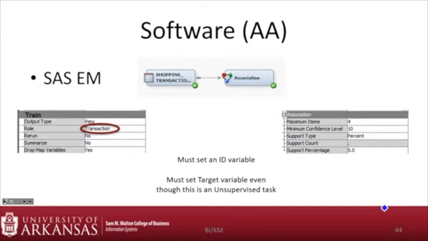Right? So you could just say, you know what, I only want to see 2 item sets. If one item, then another item. Or you could leave it up to 4, and then it could be if 1 item, then 3 items. Or if 2 items, then 2 items. Or if 3 items, then 1 item. So any combination of 4. And you could do more, but then the rules just get more and more complex.